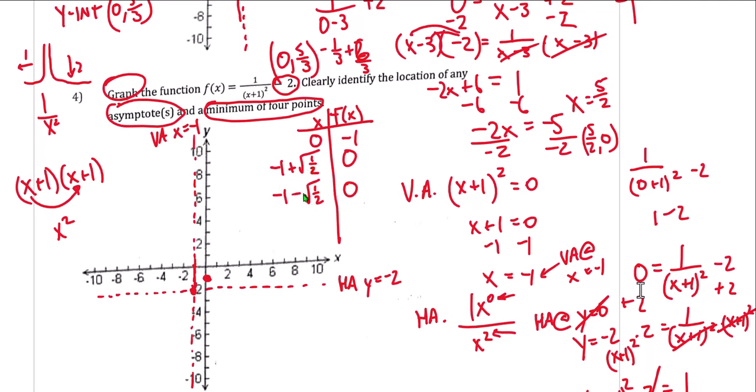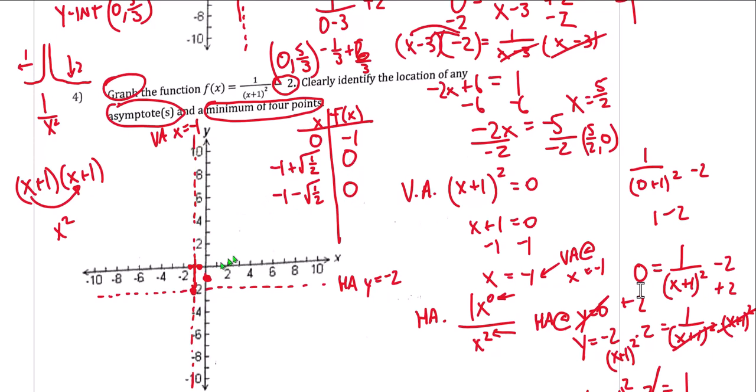So what is that approximately? That's -1 plus root 1/2. That's a tiny number. So that guy's going to be about there. -1 plus the square root of 1/2, and then that -1 minus the square root of 1/2. So those 2 points, and again, that makes sense because we said that our curve is going to look something like this. So we're getting those 2 points there that are sort of symmetrical with respect to that vertical asymptote. So there's 2 points.